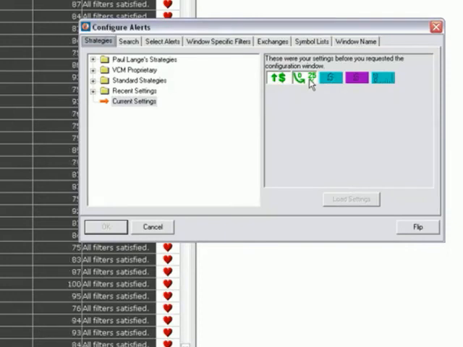But keep in mind, since we have two alerts installed here, it could be either one of these alerts that triggers the trade. And of course, as long as you have an icon or a description column up, the user will be able to see that this alert was generated by the 25% pullback from low or the 4-day high.